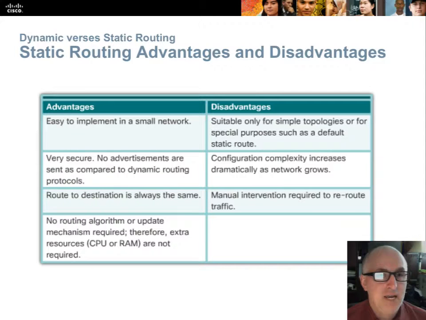They are also good if you have cheap routers that don't have a lot of RAM and CPU. They don't mention this, but also bandwidth. Static routes are excellent in low bandwidth, like a dial-up. If you were unfortunate enough to have to use a dial-up connection, a modem between two locations, static routes would be really preferable because of the low bandwidth. Static routes don't use any of your bandwidth because they never talk to the neighbor routers. But they have disadvantages. They're not suitable for topologies that go through a lot of changes or that are large and complex. And manual intervention is required all the time, which is error prone and unwieldy.